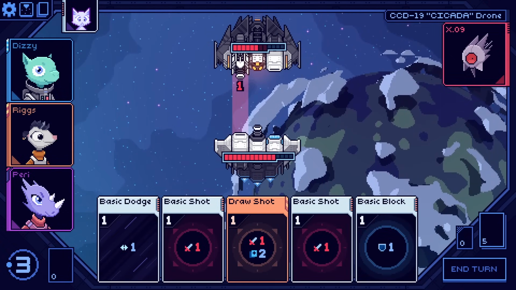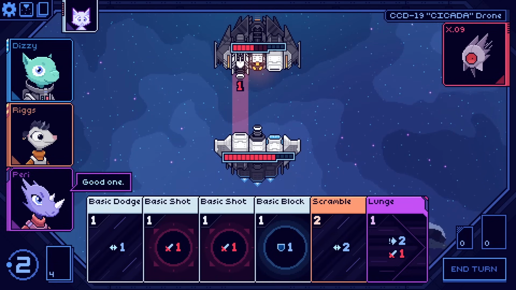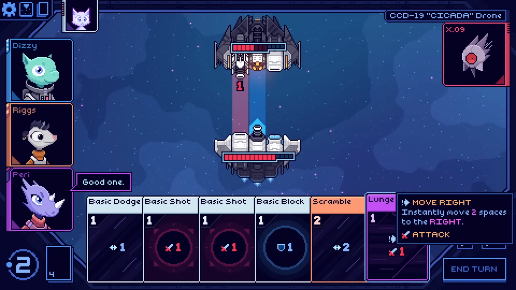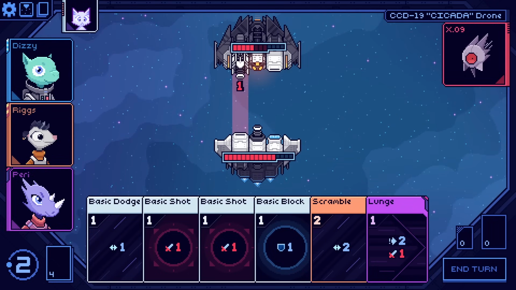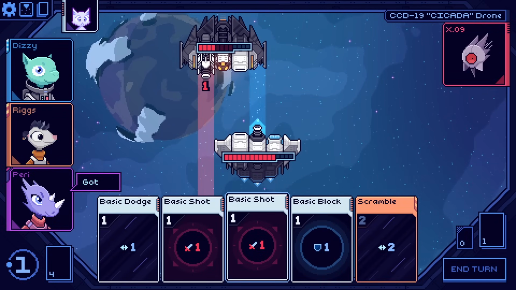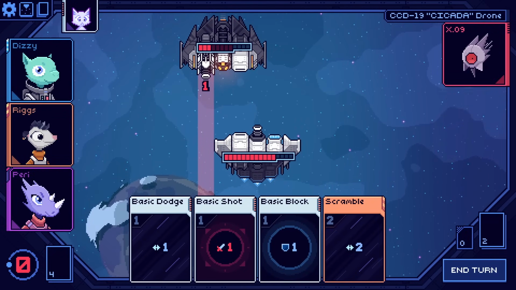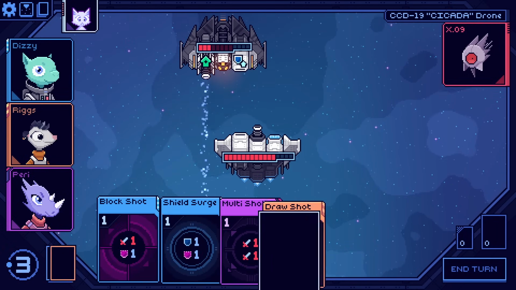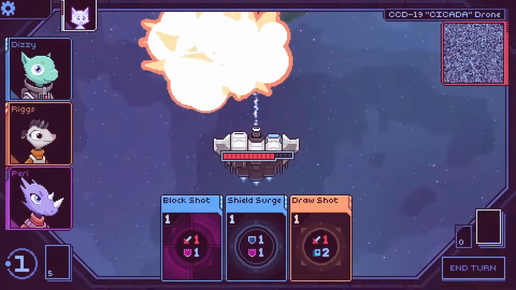Oh, they're coming right at us. Yeah, well, you can work towards dodges, or you can get a block. Now lunge. Instantly move 2 spaces to the right and attack. That will be enough to dodge the shot. Woo! And then, just more attacks, again. Yeah. I have a feeling you're going to like a lot of Perry's cards. And then, get out of here.